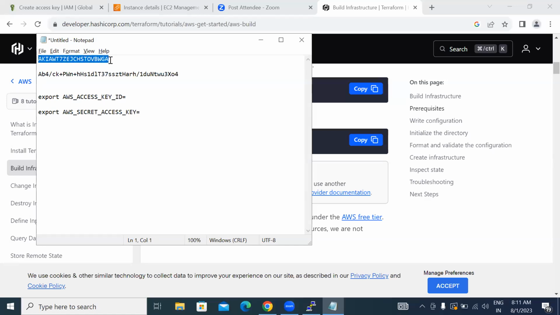Here, export this access key. Exported, as done. So these two commands we need to type now.